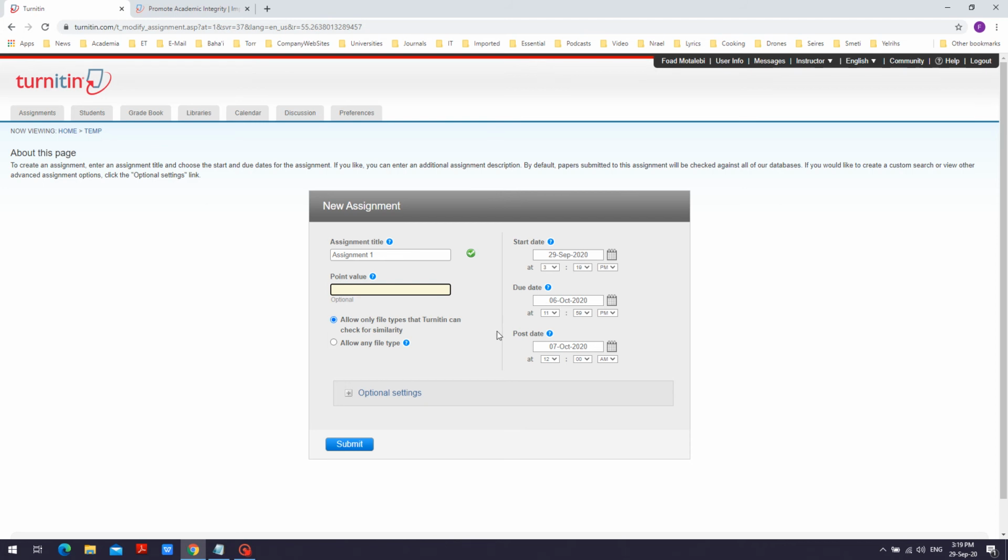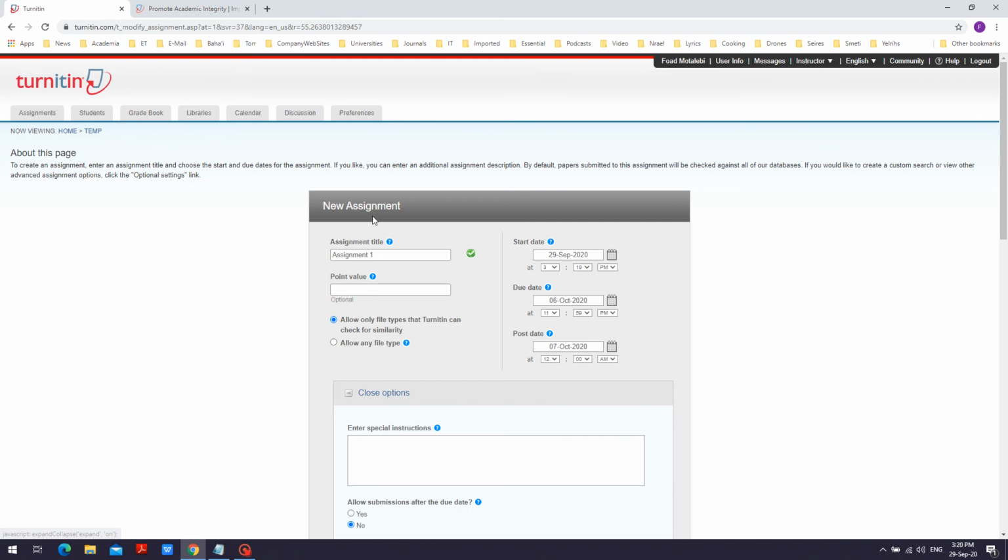Okay, what is the post date? The post date is the date and time students can begin viewing instructor feedback. Okay, we should remember that Turnitin is giving us help in deciding whether collusion has occurred. So perhaps what we can do is we can have a look and make a decision based on the similarity report, and then based on the similarity report we can give feedback to the students. So we go to optional settings.